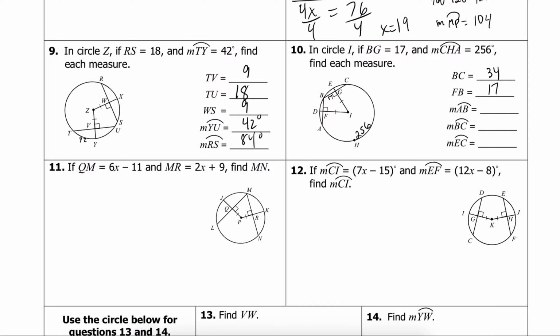So that's what we'll do for those two, is we'll take 360, we'll subtract out 256. Okay, let's see what that is. 360 minus 256. Whoa, what was the multiplying? Okay, minus 104. And then we'll divide those by 2 because they're 2 equal. So that's 52. So these are both 52 degrees. Okay, and then for measure EC, that's going to be half of that 52. Okay, so that's 26.